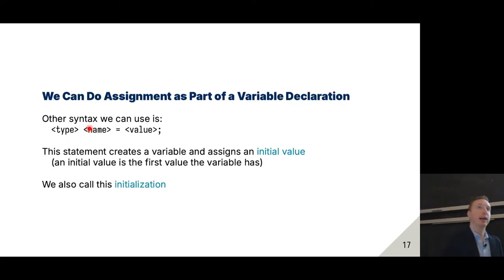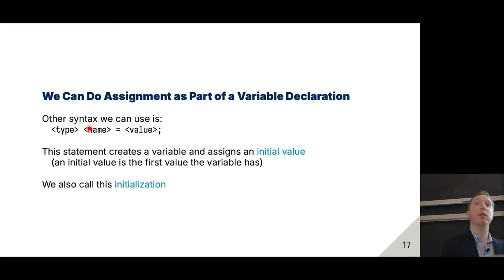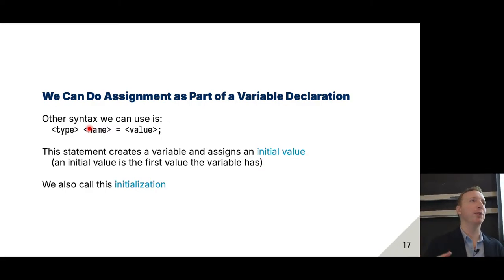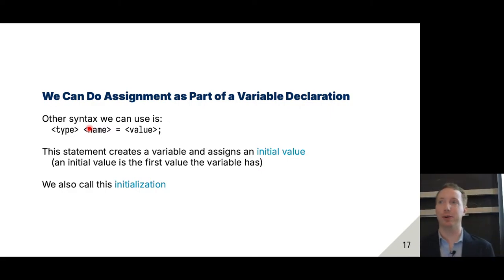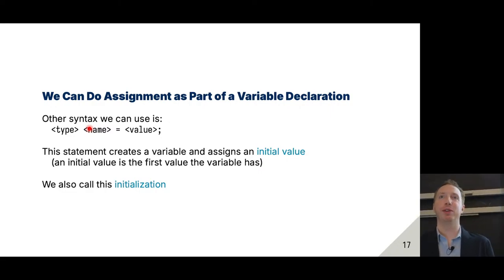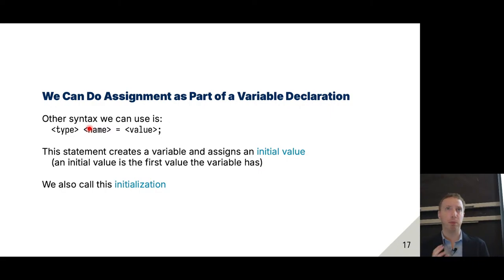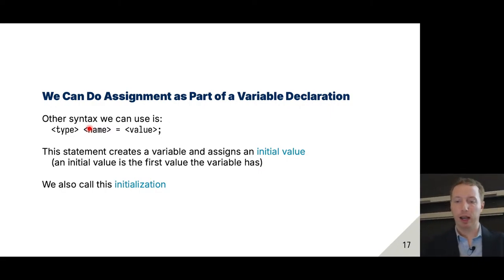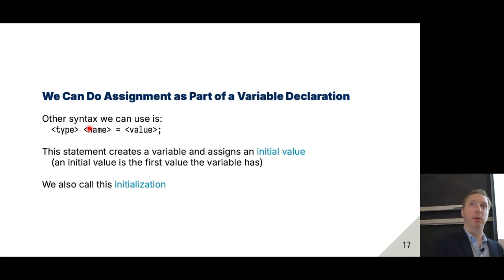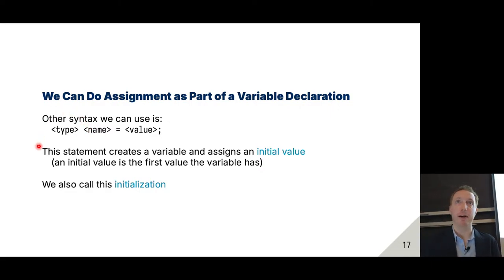So you can actually combine those two lines and do a bit of a shortcut if you want. You can do an assignment as part of the variable declaration, and then you don't have to worry about that random value. And I encourage you to always do this, because typically, if you have random values, it's really, really hard to figure out what is actually going on. So you should probably always use this and set the variable to some value. So it just kind of combines them together.